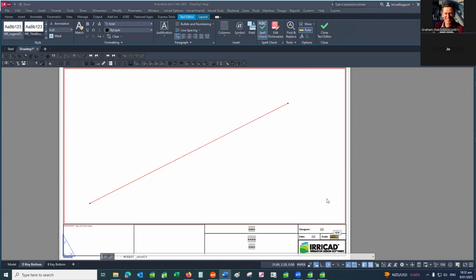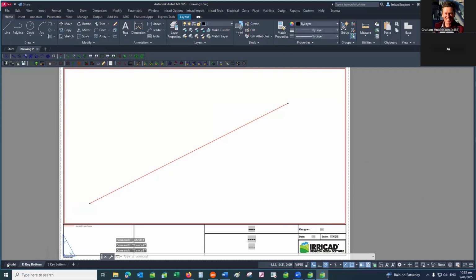So we're going to be looking at customizing legends a little bit. So let's first load a design. Oh, sorry, maybe we have to go back to model space for that. Get out of there.